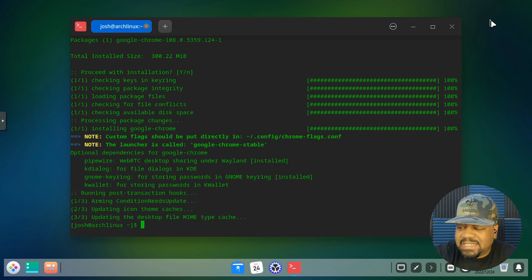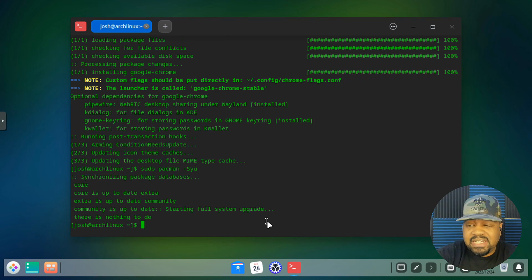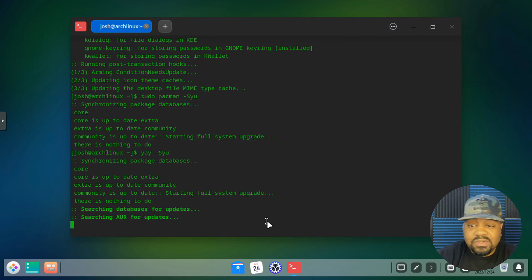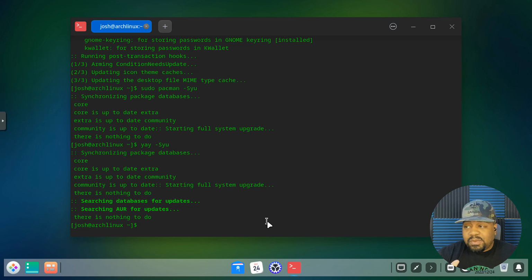And once you've got these packages installed, updating them works the exact same way as running the pacman command. So pacman is basically sudo pacman -Syu. Well, with Yay, I'm going to run it just to run it. I know there are no updates, but I'll run it so you guys can see. But Yay is the exact same thing. All we have to do is back off the pacman, don't put sudo, and type yay -Syu. It'll go through and check those. Actually, you can replace pacman with this. There are certain things Yay can't do that you need pacman for, but Yay will actually run the same command as pacman.